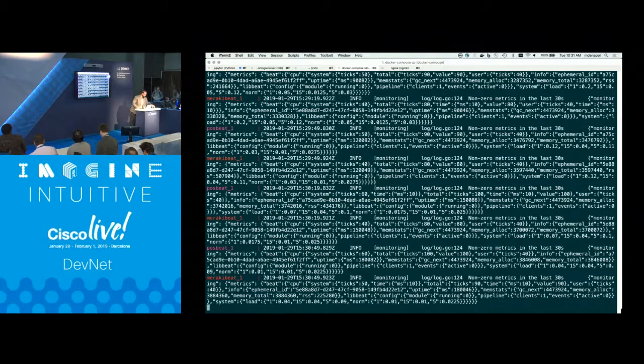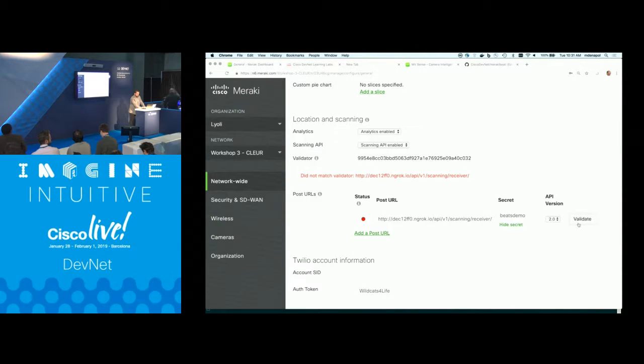I'm going to push this all the way over. I have a feeling the Cisco Live Network is blocking these kinds of pushes. Yeah, that's what's going on. So now the location scanning receiver should be configuring and tying to it.